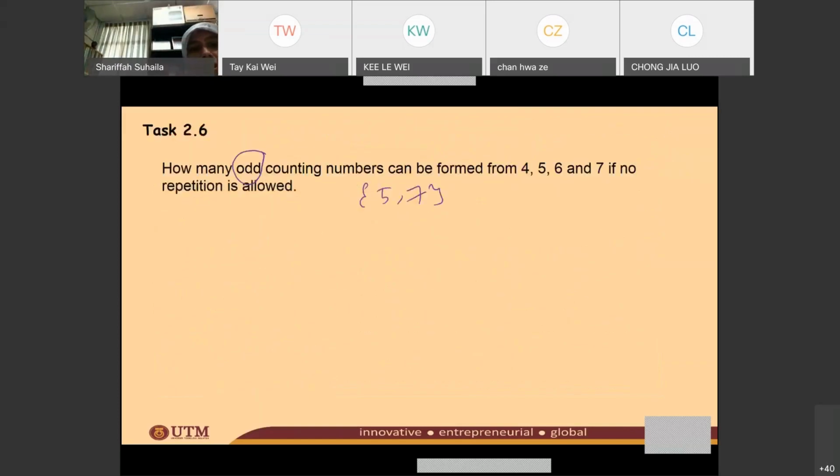Okay, how many odd? So that means first you consider only single digit. So kalau single digit, you only have choice either 5 or 7. So that means kalau ini katakan saya buat macam ni lah space. So ada nombor 5 ataupun nombor 7. Okay. So that means you will have 2 possible ways. Either 5 ataupun either 7. So 2 possible ways. Kita ada 2 nombor, sama ada nombor 5 ataupun nombor 7 je. So that is your single digit. So now you consider 2 digit.